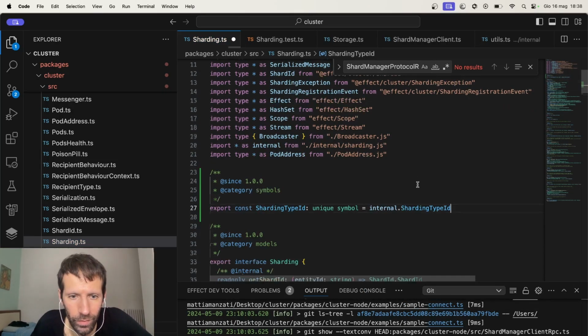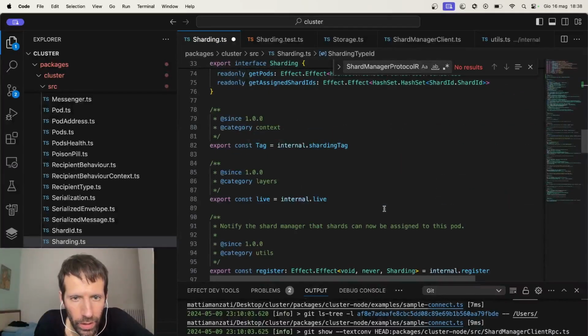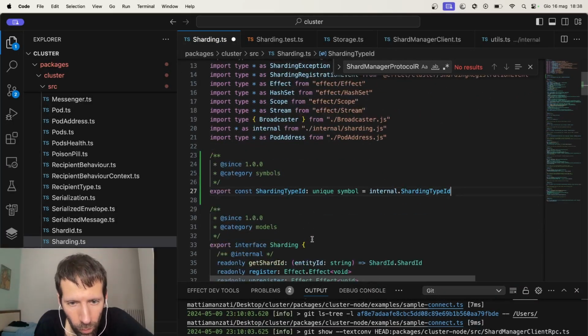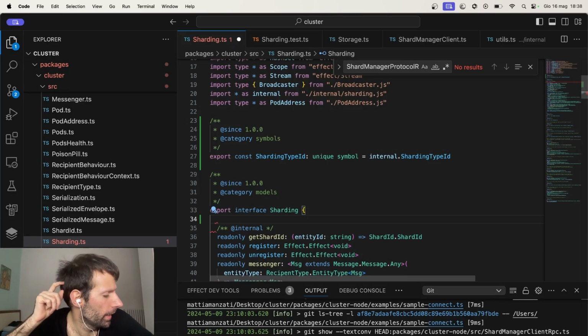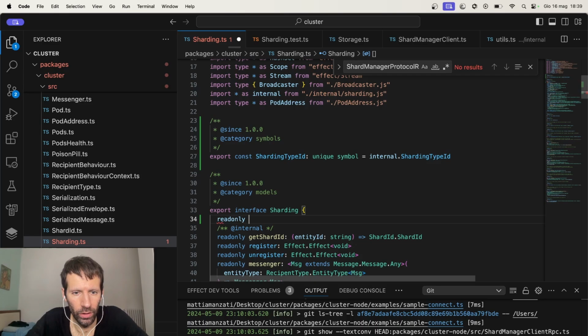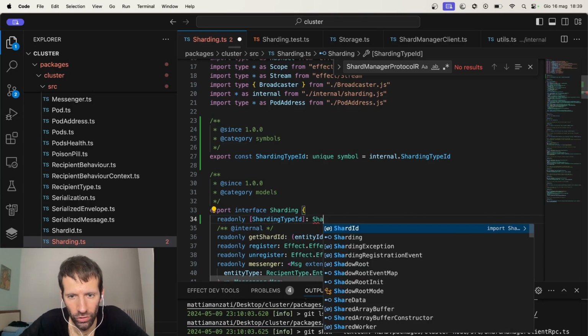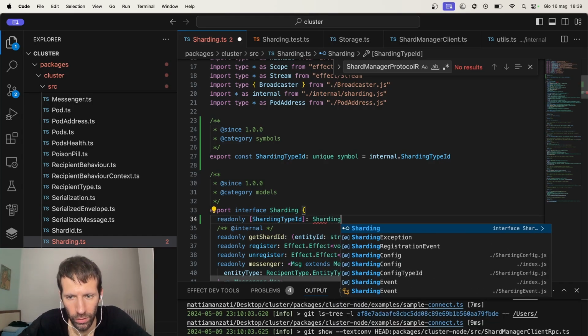This is just a re-export, and maybe while we are at it, we can say readonly sharding type ID should have the value of sharding type ID.